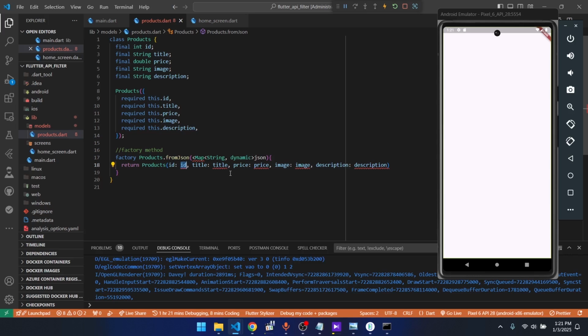Here we're going to parse this JSON. So let's do this. Let's format this.